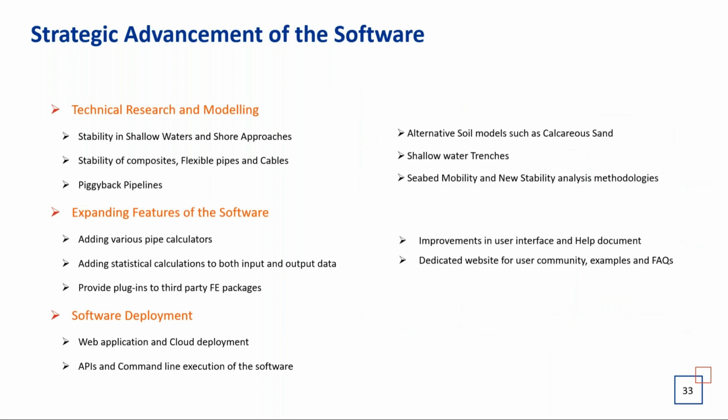Yeah, that's the last slide for me, and that is the grouping of the research and the strategic advancement of the software. There is always a need for more technical research and modeling. We always need to expand the features of the software, such as the APIs that we've done, and more so with what Technical Toolbox has put together as a hub, which I'm very, very sorry that I couldn't show that to you tonight. That was one of my favorite ones, and I had prepared really exotic examples.